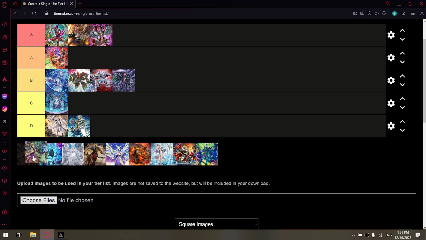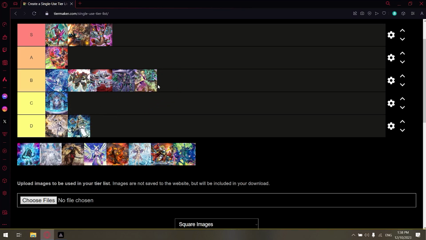Next up, we've got the Punks. Now, the Punks actually are interesting because they are really splashable. They're also really good, but they actually got power crept. And I gotta say that this is probably like a B tier option. I really can't say that it's A tier, and it's definitely not C tier, so I feel like somewhere in the middle of B tier is fine.